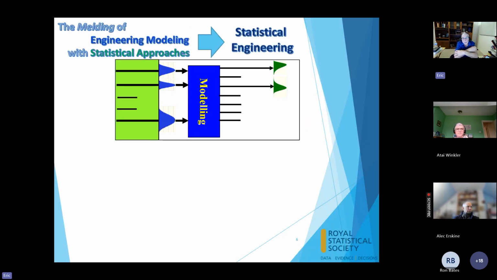So this image over here, when Ron introduced me, he said I was involved with Six Sigma, actually from the very beginning. Six Sigma was announced to the world in 1988. I joined Motorola in 1979. I was one of the original people founding Six Sigma. And in about 1987, a year before it was announced to the world, another engineer named Tony Alvarez and I sat in an office and said, what would it take to have new products be at the Six Sigma level when they launched, rather than doing all this repair work afterwards? And we came up with this conceptual model of what we would do to meld engineering modeling with statistical approaches, what we'll call here statistical engineering, also called design for Six Sigma in this particular case.